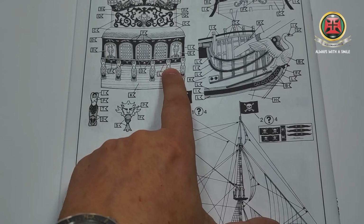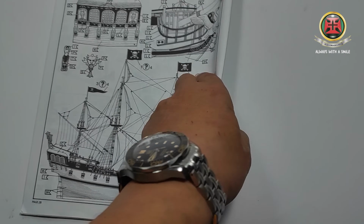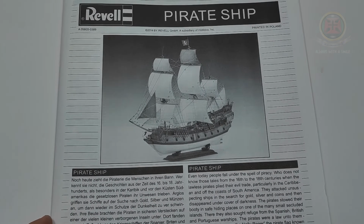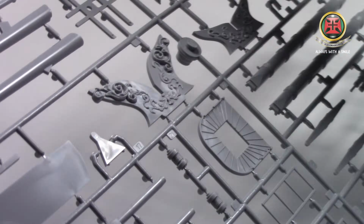I won't be painting this according to the instructions. However, good instructions, very well detailed. I hope you enjoy this video. I hope you are safe, and come along with me.